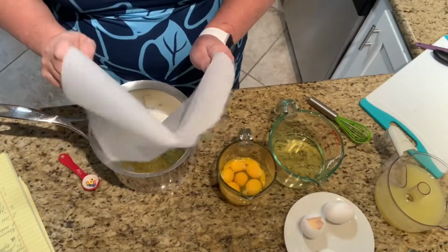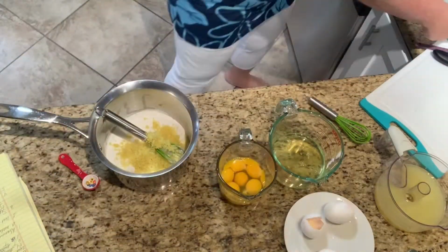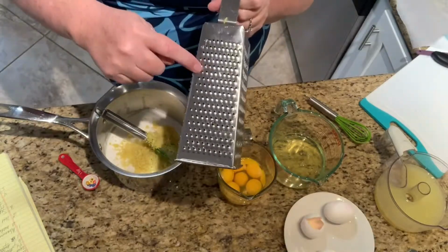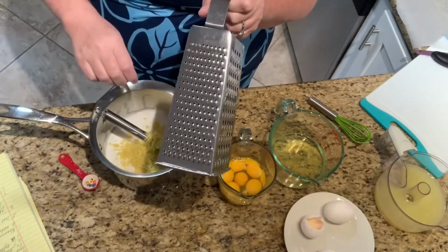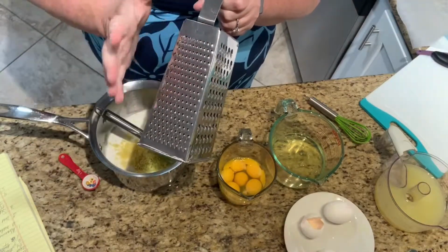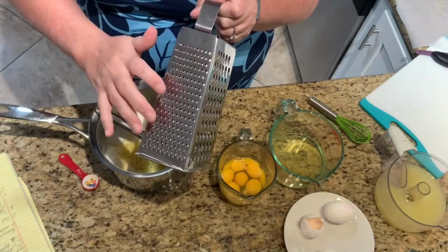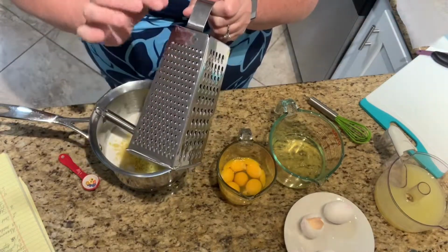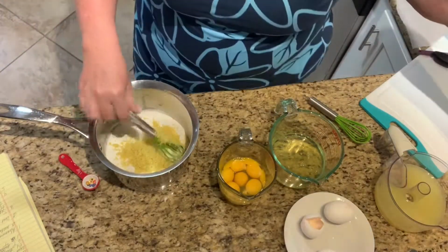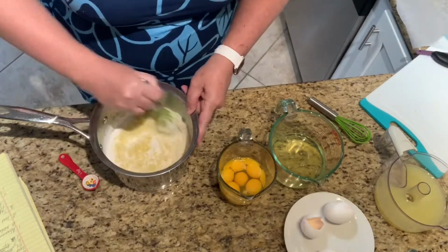So how do you zest the lemon? In case you don't know. If you have one of these cheese graters, this side is your zester, okay? And you just take the lemon and you go down until you get white. You don't want to grate the white all the way to the pulp of the lemon, just the lemon layer, the yellow layer is all you want. And that's called the zest. The white is called the pith, and it's bitter, so you don't want that.